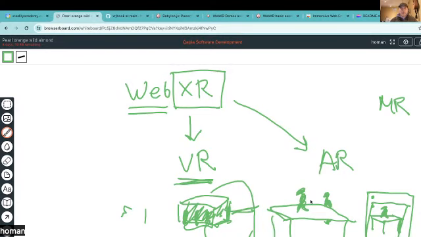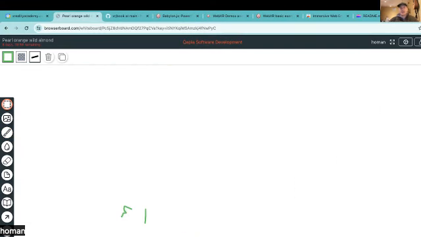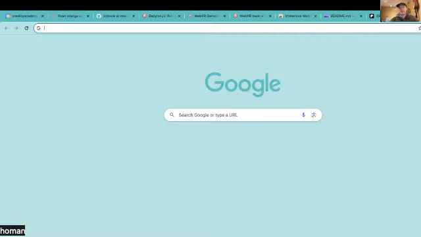So this is sort of the definition of what XR is. XR is just an umbrella term, meaning all kinds of reality, all kinds of extended reality. Now, if you Google what WebXR is, you'll probably end up on a documentation page by Mozilla that says, yeah, we could Google it right now.